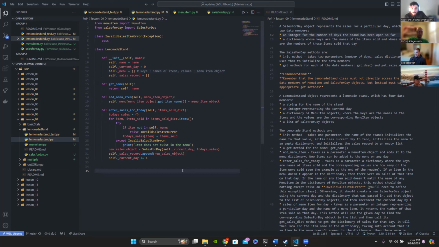Therefore, it doesn't loop through the entire items sold dictionary. We would have probably only gotten like 4 items out of the 20 items that we might have sold, right? So we had to shift that around and put the try and except block within the for loop. If it doesn't exist, then we raise the error, and then it goes back into the next item in the for loop, right?